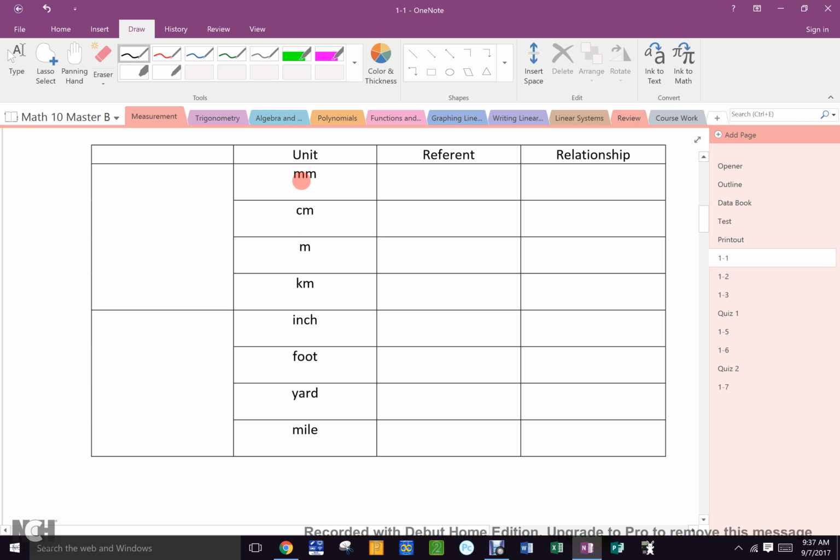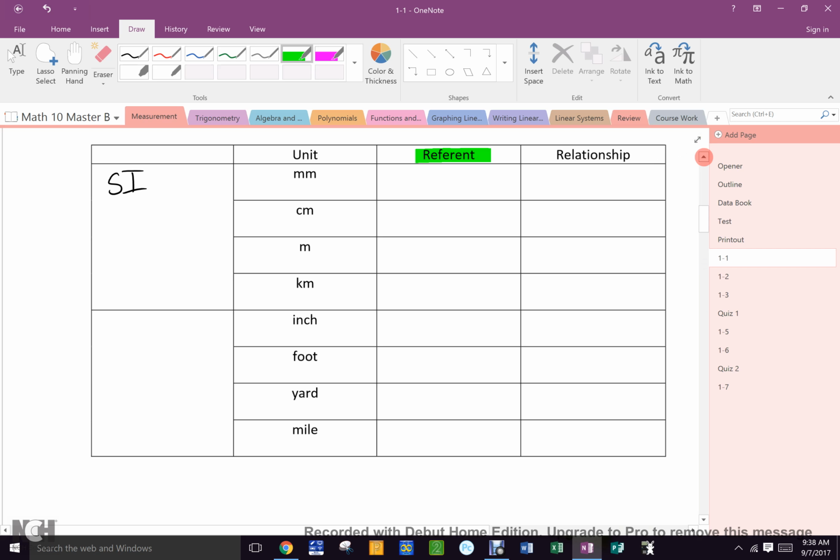Now, somebody stole my next bit of my lesson from me. Which are these? SI or Imperial? These are SI. Somebody stole this bit from me when they gave an answer. Does anyone know what the word referent means? Refers to. Somebody said it. Okay. What would a referent be? If I refer to something, what am I doing? An example. Excellent. Am I saying what the thing is? No, I'm referring to it.